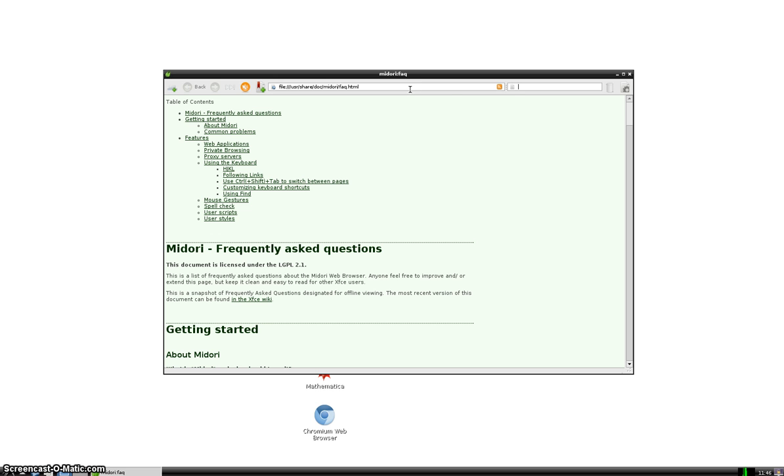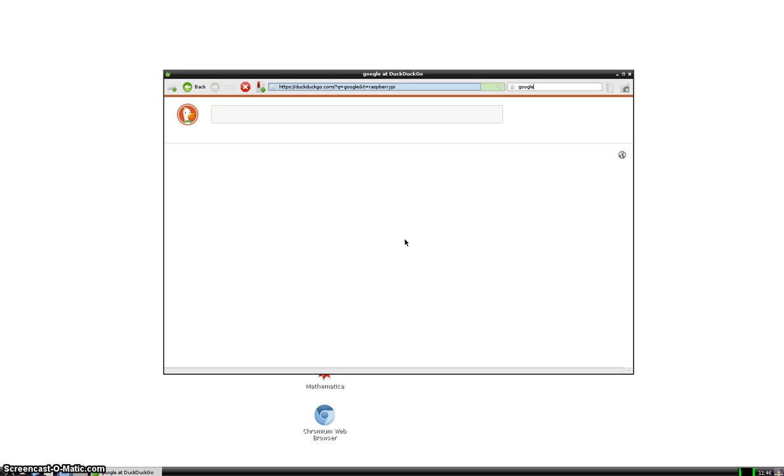When using it, it's quite slow, so if you're using the Raspberry Pi in the first place, don't expect it to be like your desktop PC. It won't be quite quick, but it works. The speed you'll get is probably the equivalent to a Windows XP machine, but as you can see, it's quite reactive.